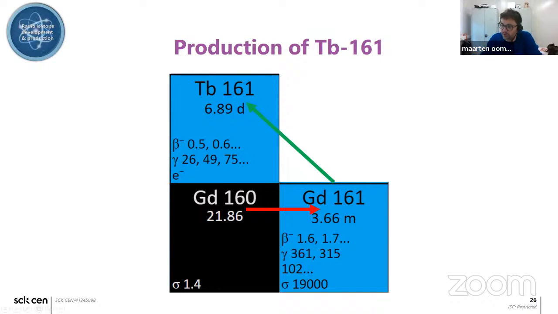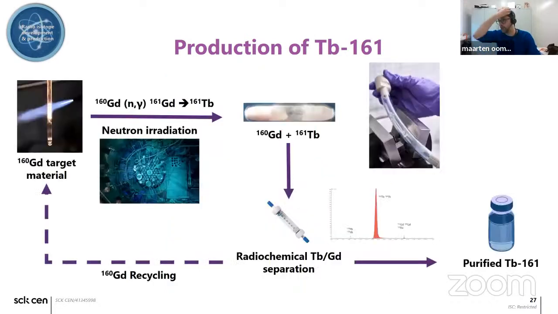And then you have two isotopes that you can separate. So if you look at the entire process of such a production, of course it all starts with the gadolinium target material. We had to figure out a way how to get the gadolinium inside the BR2 reactor. So we need to get it into the ampules. We looked at what kind of material do we irradiate, nitrate, oxides, these kind of things we try to evaluate, to then come up with an irradiation protocol.